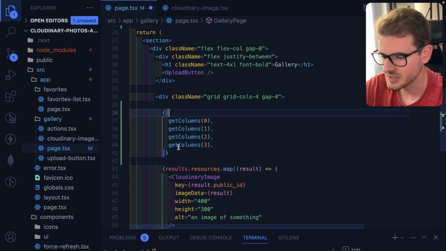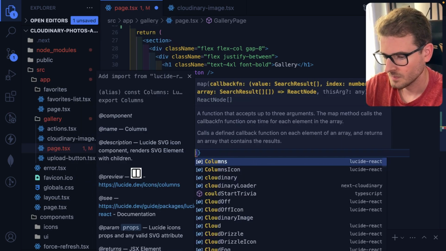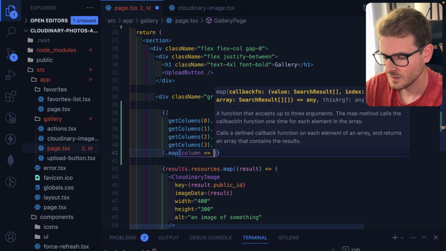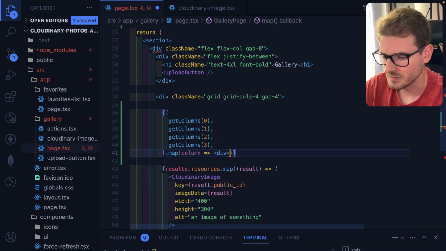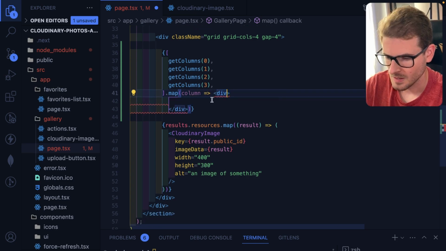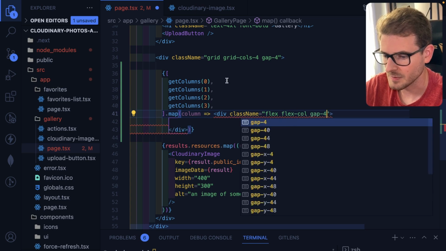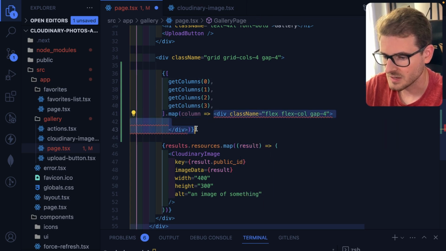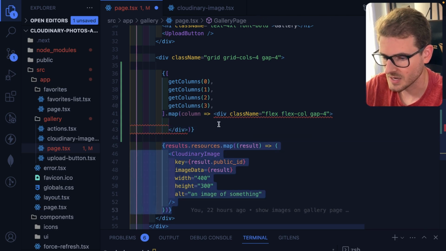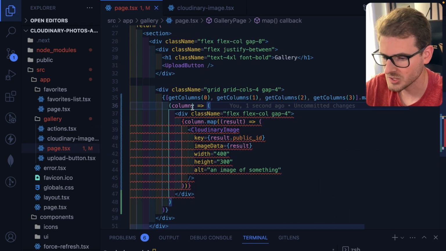I'll simplify this in just a second, but basically, if we map over these columns, and we return another div here, we can give this a class name of flex, flex-col, and a gap of 4. And then all these divs are going to have all of these Cloudinary images. So if I put this in here, and I say column.map, that should hopefully make that a little bit better.